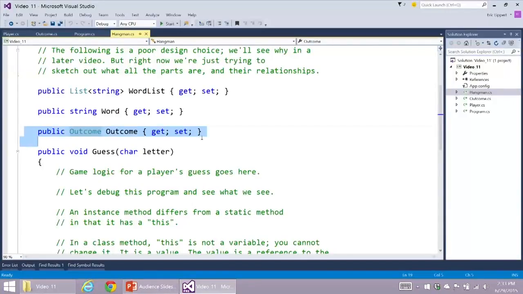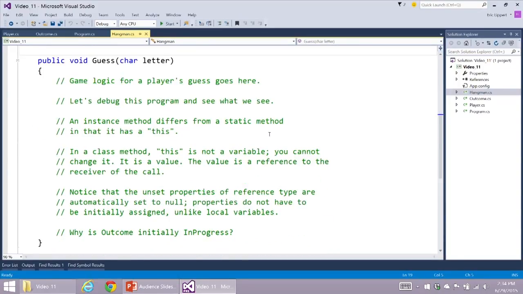Or we'll see much later on in this series, there's a way to take a bunch of types and break them up amongst many files. But we're not going to do either of those two things here. We're just going to have one type in one file. So we've got this tiny little enum, Outcome. We're going to use it here. And again, we've got the color situation, a property called Outcome of type Outcome.